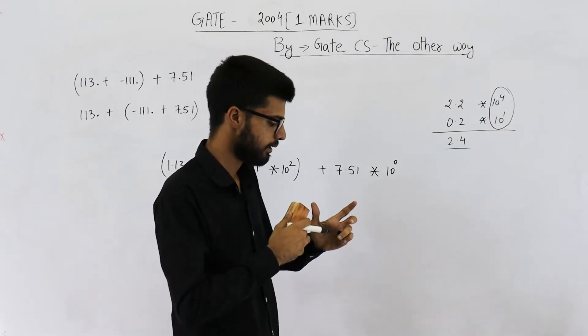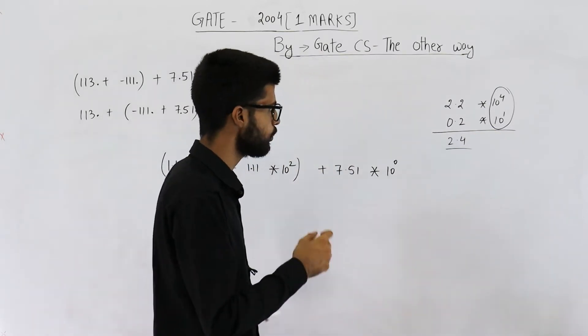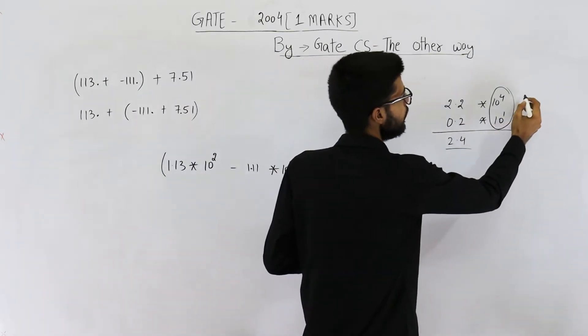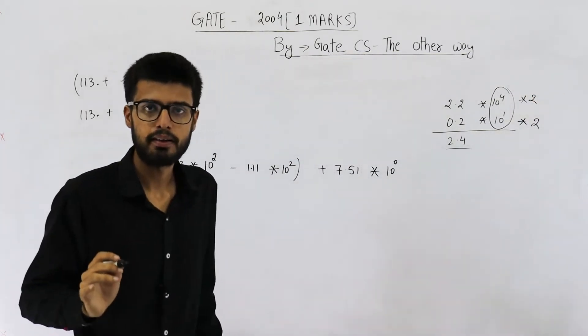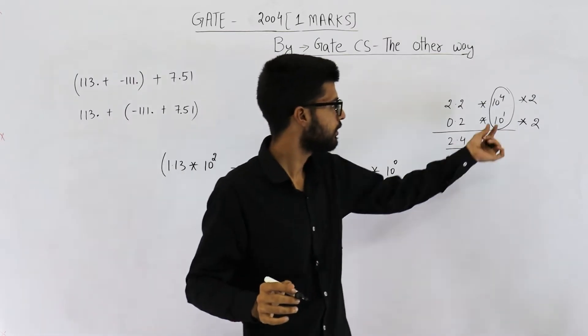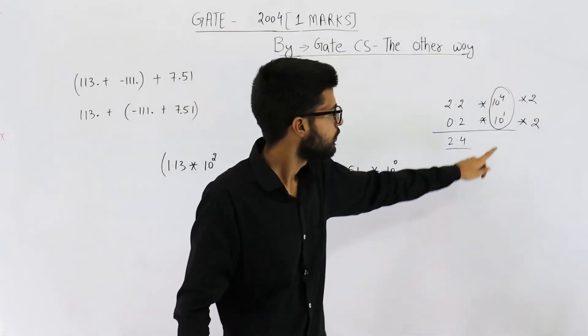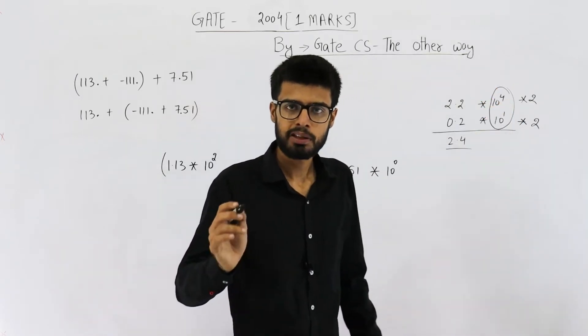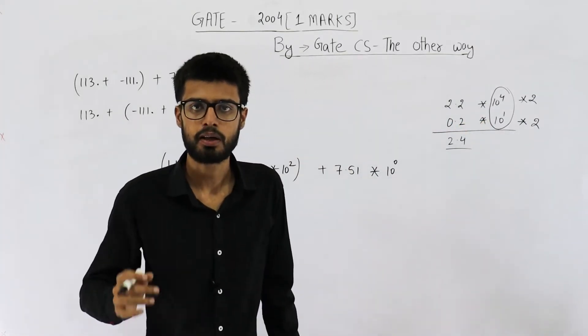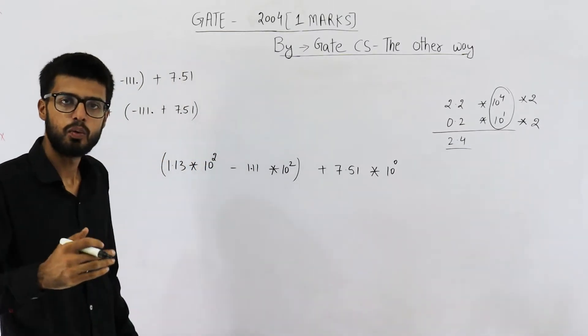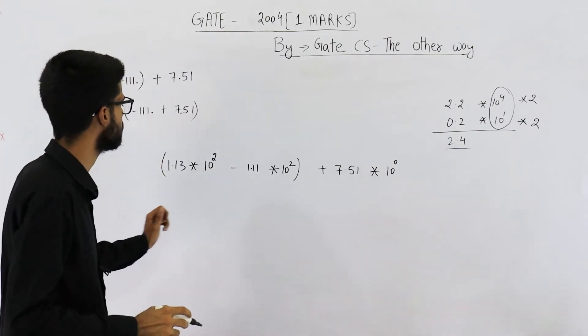Now in binary, we just make the, for example, suppose these numbers are in binary. If you are following binary number system, just take the number with smaller exponent, make its exponent equal to the larger one. So in binary, we only consider the exponents. But in decimal, we need to consider the entire number, that is magnitude of the number. The number which has smaller magnitude will be converted. Don't consider sign, we are only talking about magnitude.